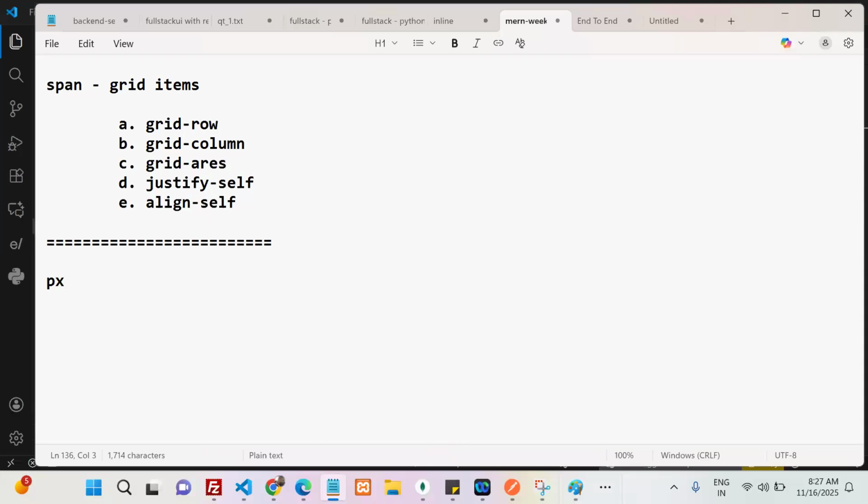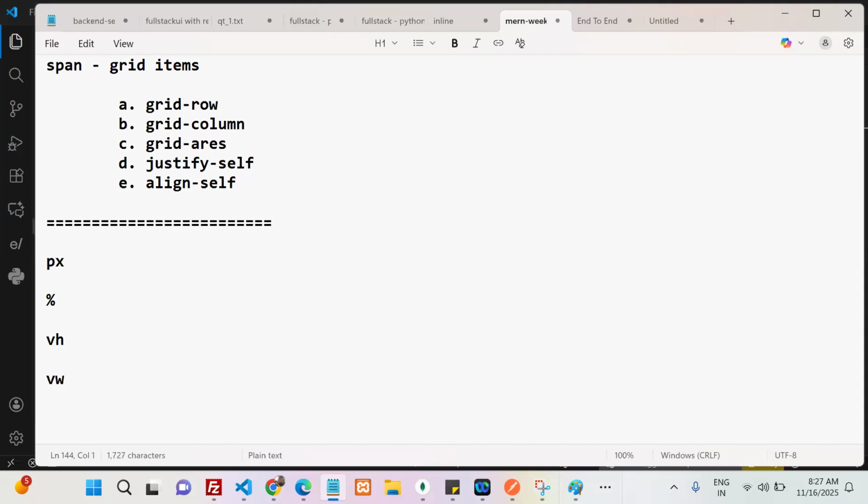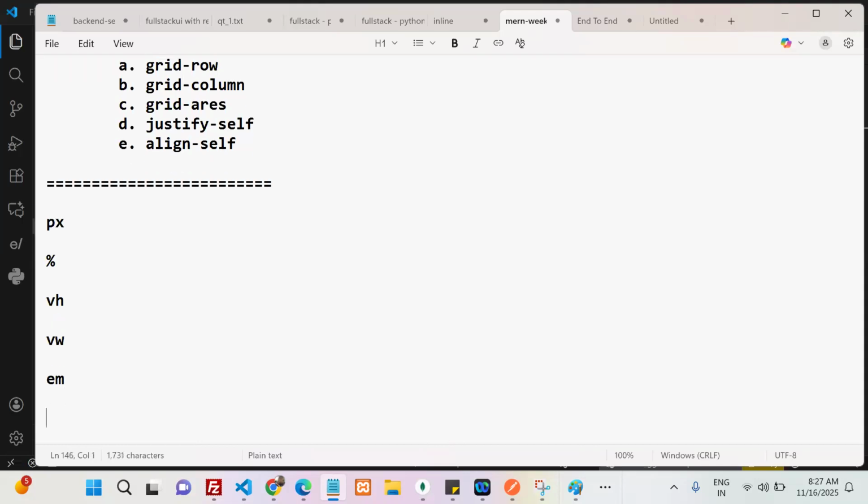Yes or no? The next one? Percentage, right? Next one? VH, I am using, right? Next? VW, viewport height and viewport width. Next? EMs we are going to use. Next, REM also.